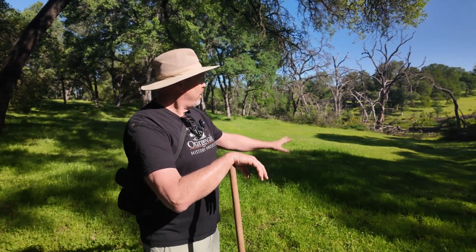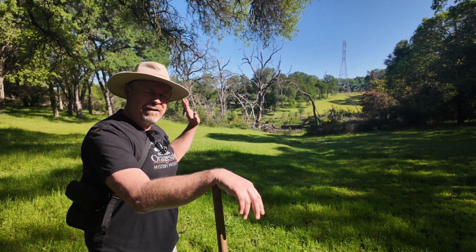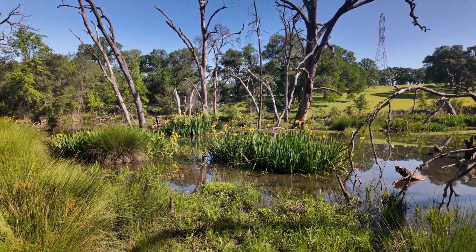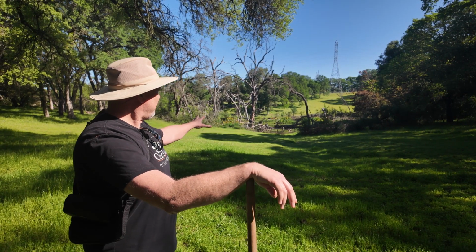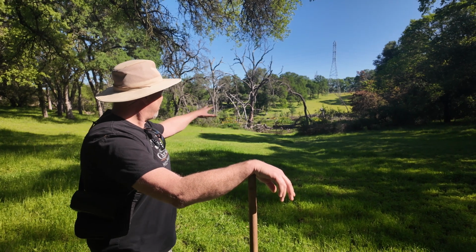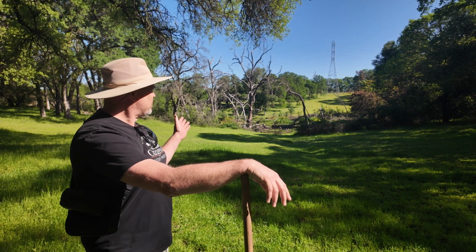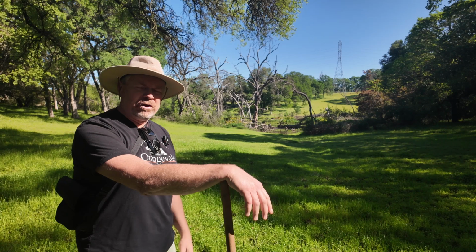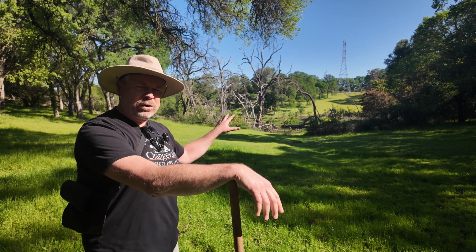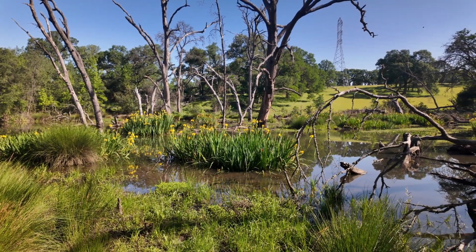So right now we are close to the old reservoir. There was a gold rush reservoir that had been put up. There was a dam that got put in place, and the remnants of that are still here, and you can see it in the background with the flowers. Those are all introduced, but they are pretty. But this is just a little bit of the remainders of the time in the gold rush that would have been for folks doing agriculture in this area, mining. They would have used this water to be able to provide that, which of course is fed by Linda Creek. So it's a really neat piece of this special place, but we'll continue as we move along the trail.